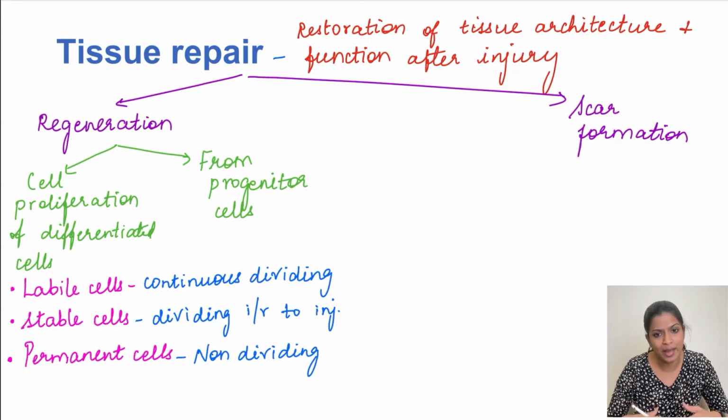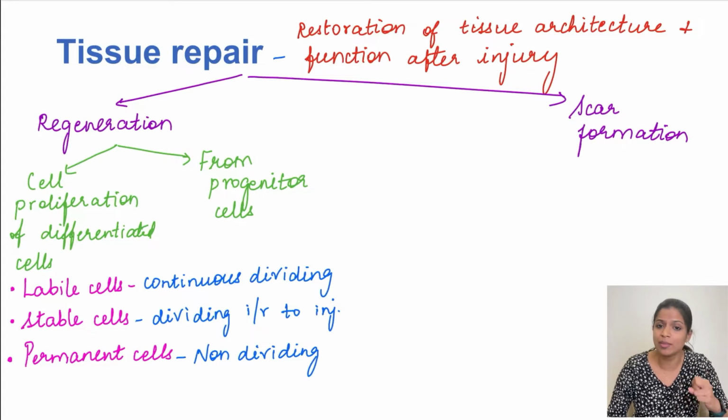So for tissue repair to happen, there will be two processes which are involved. Firstly, the cells which were lost have to be replaced or regenerated. So cell regeneration is the first step. Then secondly, there will be a scar formation. This we all must have experienced when we had a wound, right? So the first step, that is for the cell to regenerate, the cell should be capable of regeneration.